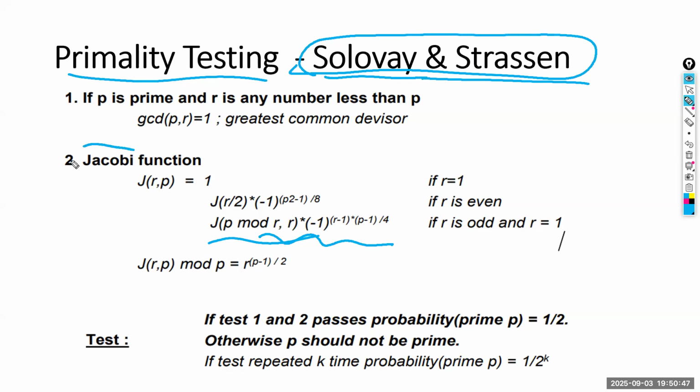So another one is the Jacobi function. So these are some more primality testing techniques, but we are not going into details because those are fairly complicated approaches. But these approaches make that test faster. Check whether it's a prime number or not, much faster. Remember, we talked about 30, 40 digit prime numbers.